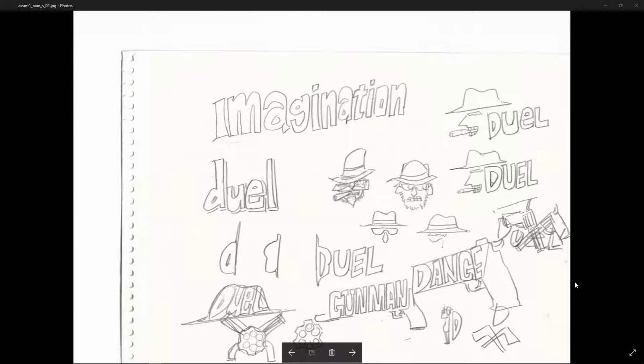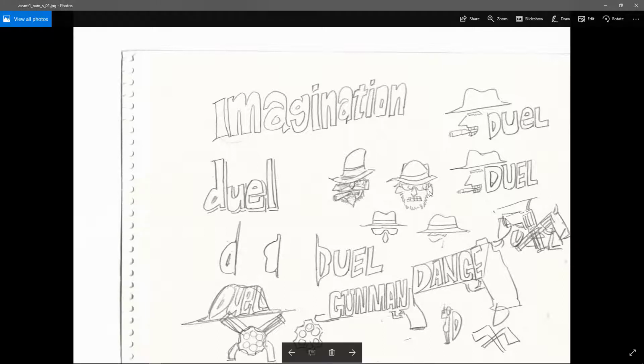Okay, first up we have Siangri. I apologize if I mispronounce your name. Looks like you've got some interesting logo ideas here. I like the words being built into the gun shape. I think that has a lot of potential, or the word being built into the hat.